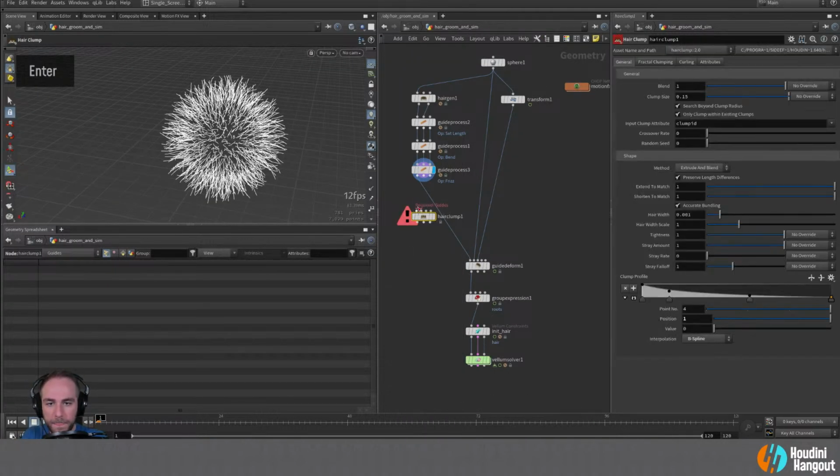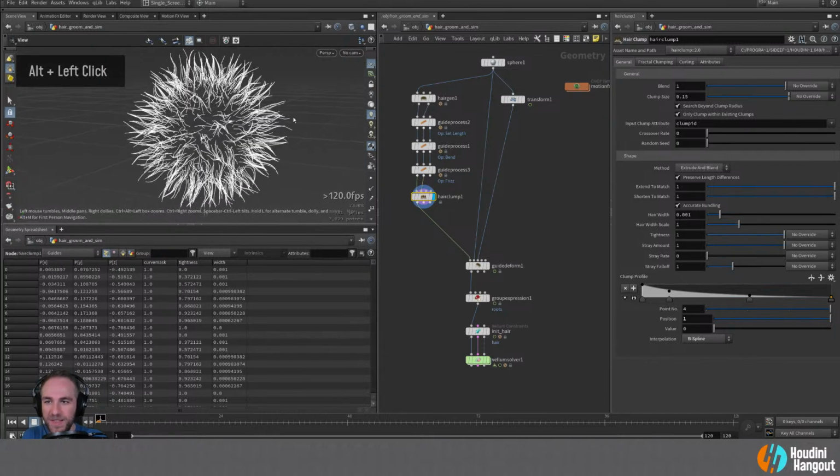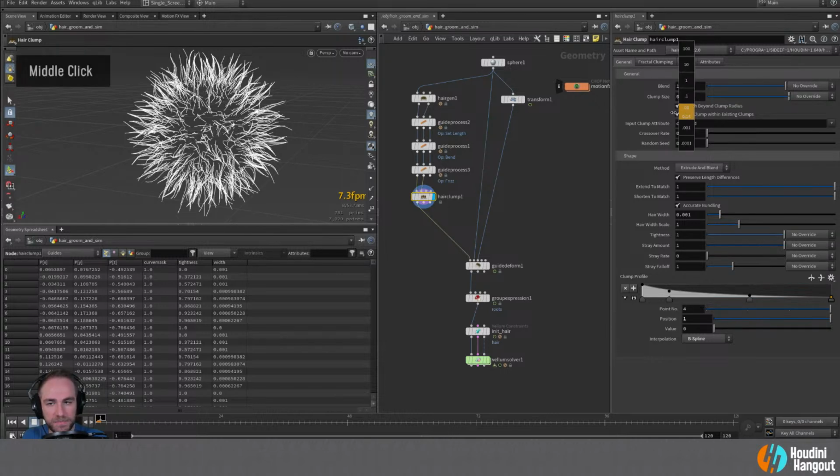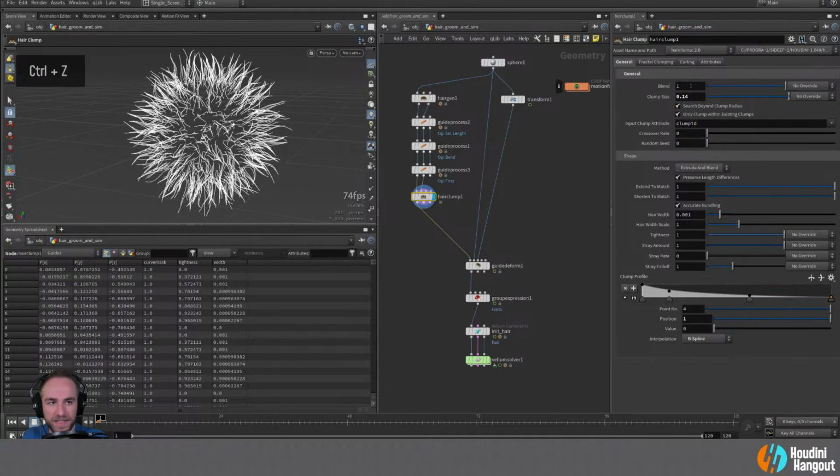Do a hair clump. Could do that. And now this is going to take it and make these weird little clumps out of it. You can do all sorts of different stuff here, like changing the clump size right there, right? So you can change how big the clumps are. I think you can also blend them in and out of those clumps, where what the crossover rates are and random seeds and things like that.